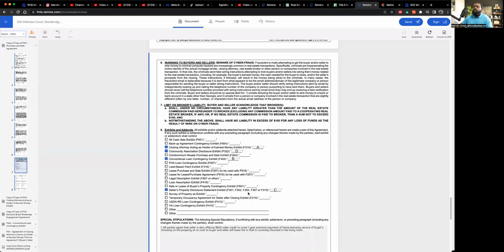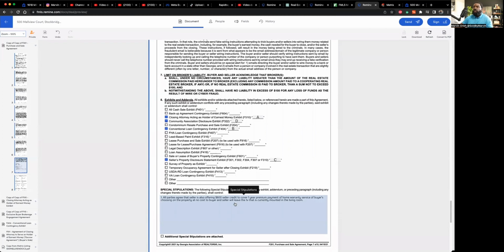All right, so within this particular offer, this is the special stipulation section. For this sample offer, you can write any additional agreements or anything. Again, you are not an attorney, so you should not act as an attorney. So anything that you put in the special stipulations, you'll want to walk through it with your managing broker or your mentor, if you have a mentor with your eXp brokerage. But for this particular offer, the managing broker, when they review it, will let you know if they need you to change anything here.